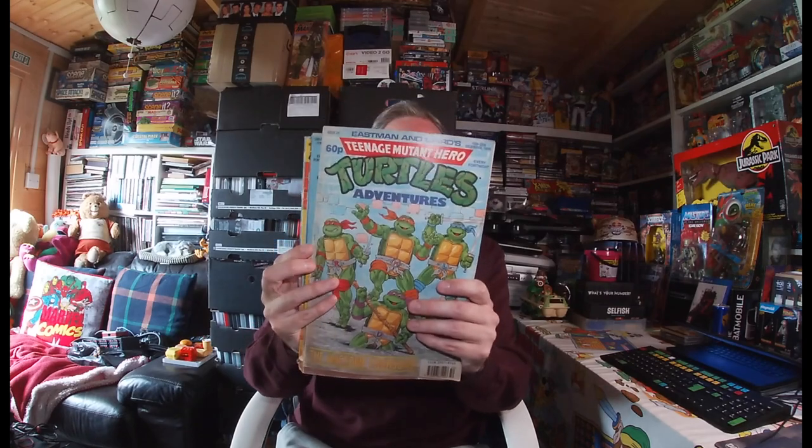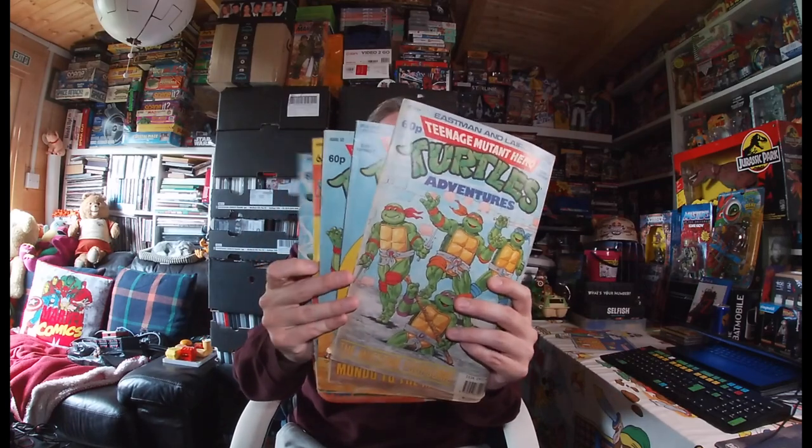Going up to the corner shop - I would have picked up lucky bags which had the turtle on the front. You'd get loads of free gifts, four comics for £1, trading cards, pogs. The corner shop was your go-to place as a kid in the 90s. You'd buy water pistols, little bangers, anything you wanted. I used to buy Turtles comics when they came out over here - obviously Teenage Mutant Hero Turtles because 'Ninja' was deemed too violent. I'd read them every week.